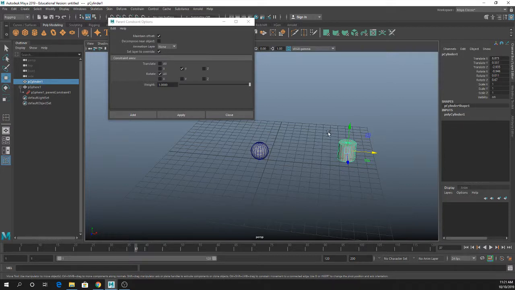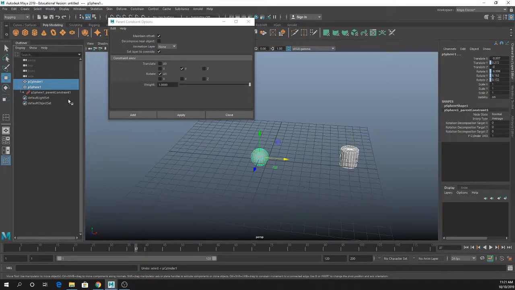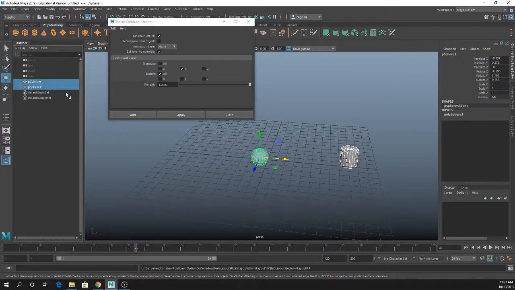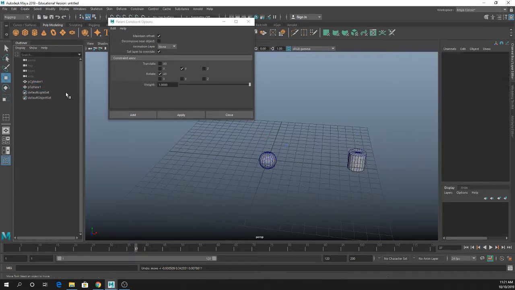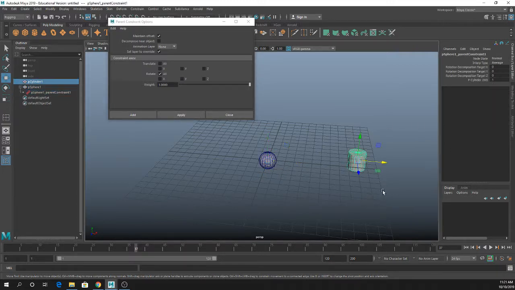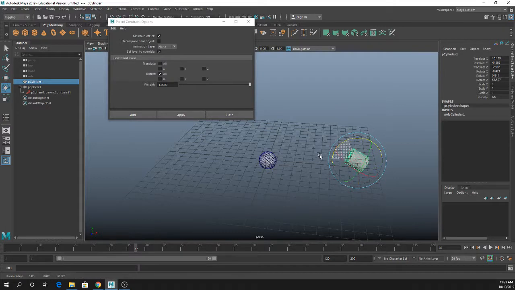So you can do that, again, pretty much with anything. You can also, if you're so inclined, set a parent constraint up to be kind of like a fill-in for an orient constraint, or a point constraint. So if I grab driver, grab driven, if I wanted this to not have any translate values at all, just uncheck all of these boxes and leave rotation checked, and it's still technically a parent constraint, but it's going to behave basically like an orient constraint.